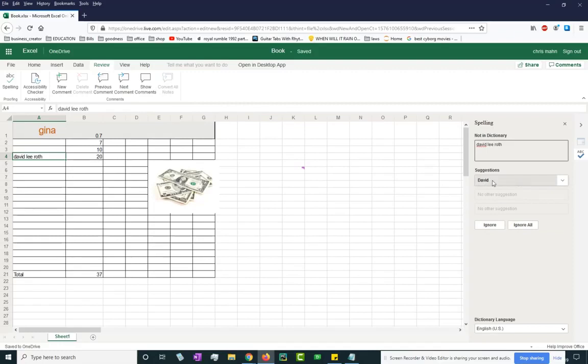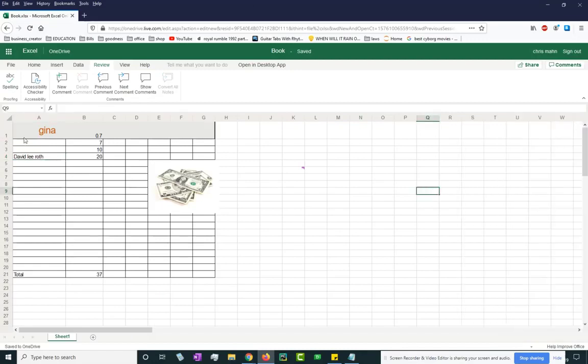Okay, so over here is suggesting that we change David to capital D, David. So we can actually do that, and it's going to go ahead and change it. It's also suggesting for rot, but actually it's Roth, so we'll go ahead and leave it at that. But of course, it's more useful when you're typing words.